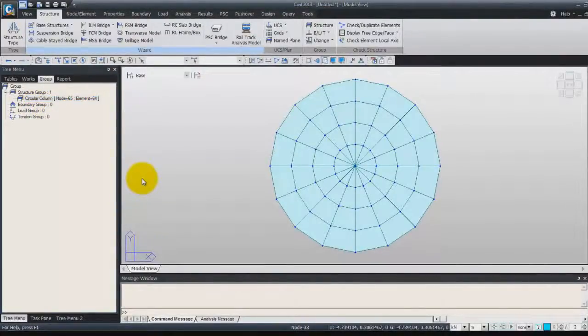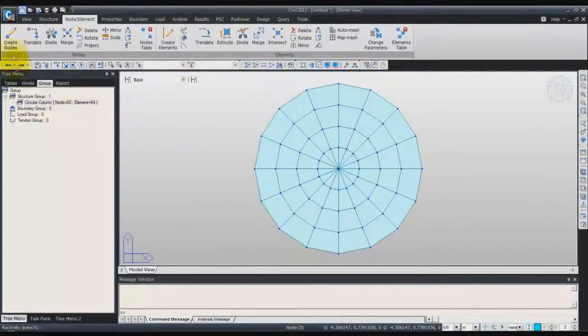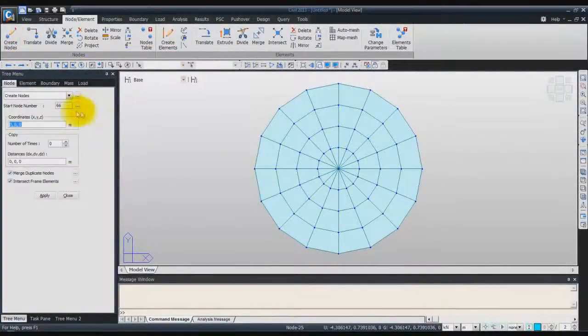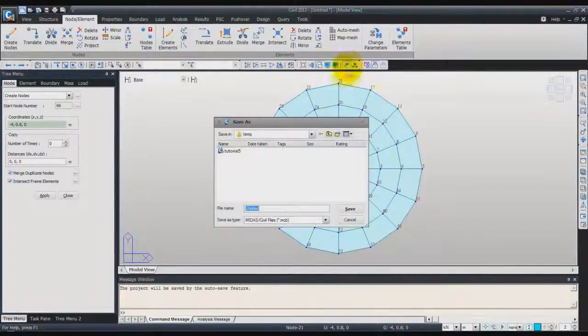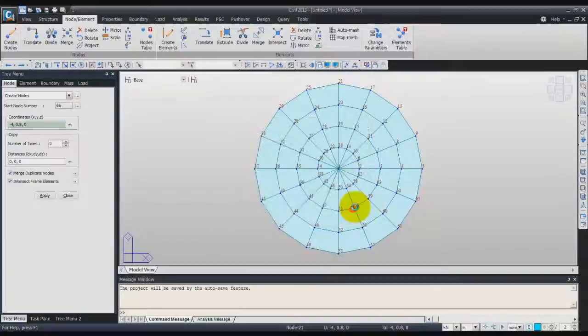Now we will create the rectangular plate elements in the vicinity of the circular plate to build up the footing. So click on Create Node, and we will display the node numbers, so it will be better to see them here.